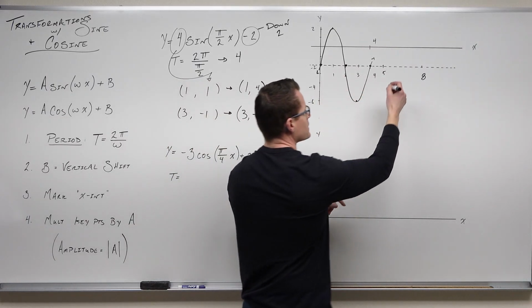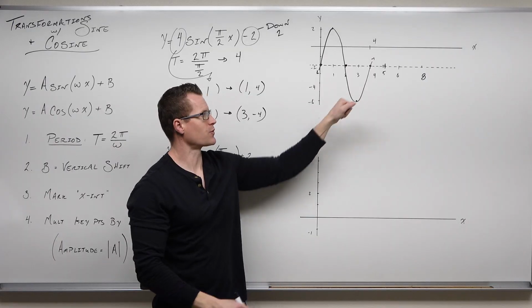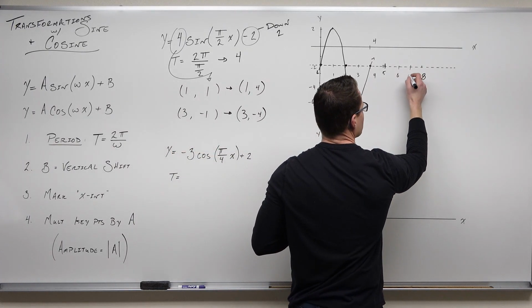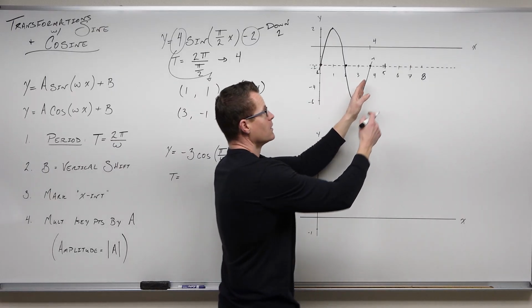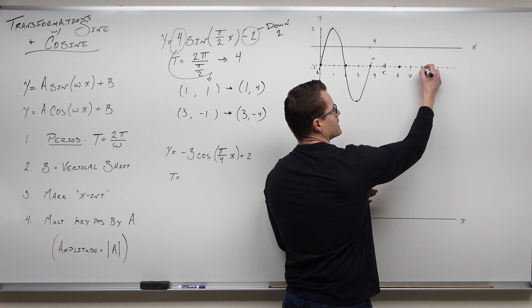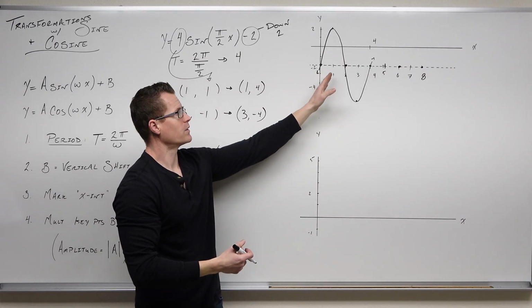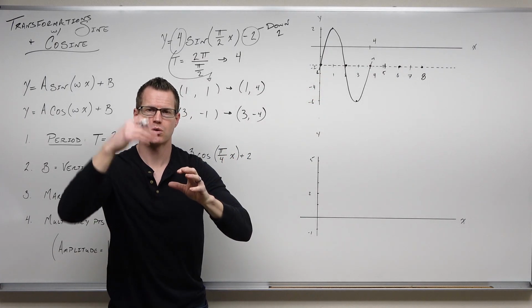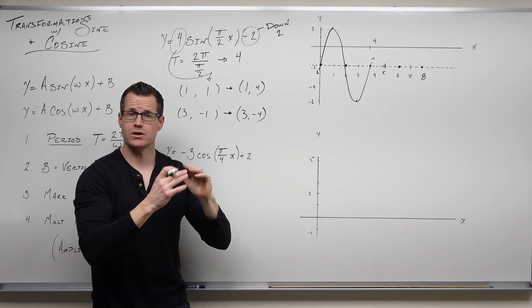2 plus 4 is 6. That's in the center. 3 plus 4 is 7. And you would get another ability to put down your x-intercepts at the ends and in the center. Your key points will just shift over. So remember, this is why we talk about first quarter being 1, or first quarter being 4, third quarter being -4, so that you can just move it.